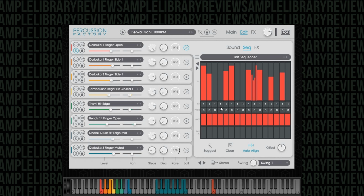I mean, so cool. You've got pitch, so you can actually change the pitch. So let's say that maybe I want to change the pitch of this step here. Maybe I want to go down. Okay, so it's got a little bit machine gunny there when you start messing a little bit too much with the pitch. But I mean, this just creates tons of possibilities. You've got a gate, so obviously you can cut out some of the resonance at the end of each note using that. You've got a skip, so just tons of stuff.